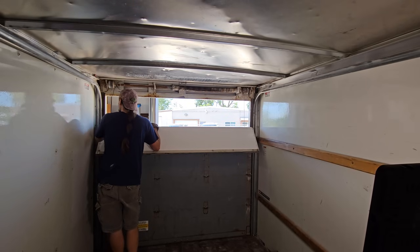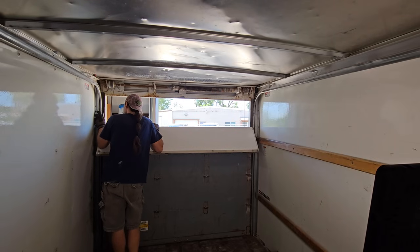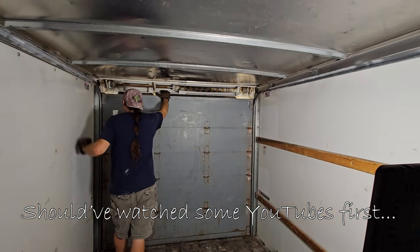Several places. So how in the hell did they install this door? This is just frustrating. Everything's riveted.